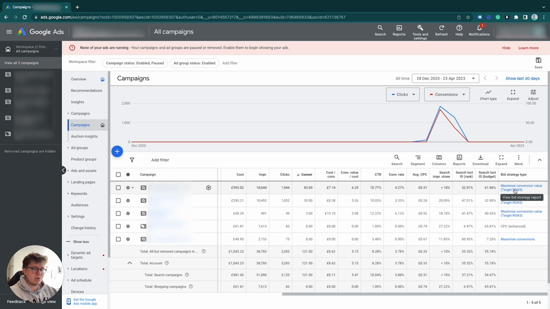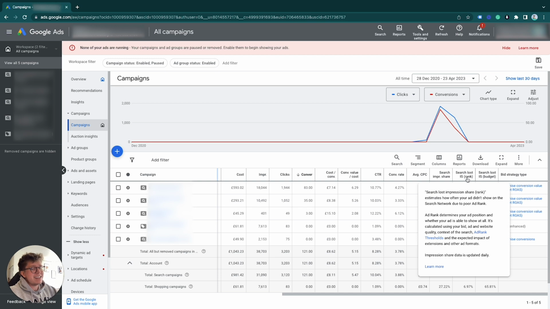Because I'm saying to Google, only show these adverts to people who are going to achieve a 7 ROAS for these campaigns. So if I want to improve this number down to 0 or around 10%, I would first of all reduce my target ROAS, so Google will show our adverts to a larger audience pool. That's the first thing we can do. So this one is really good. I recommend this one a lot. I use it all the time, and this is the best way to improve the quality of your campaigns.